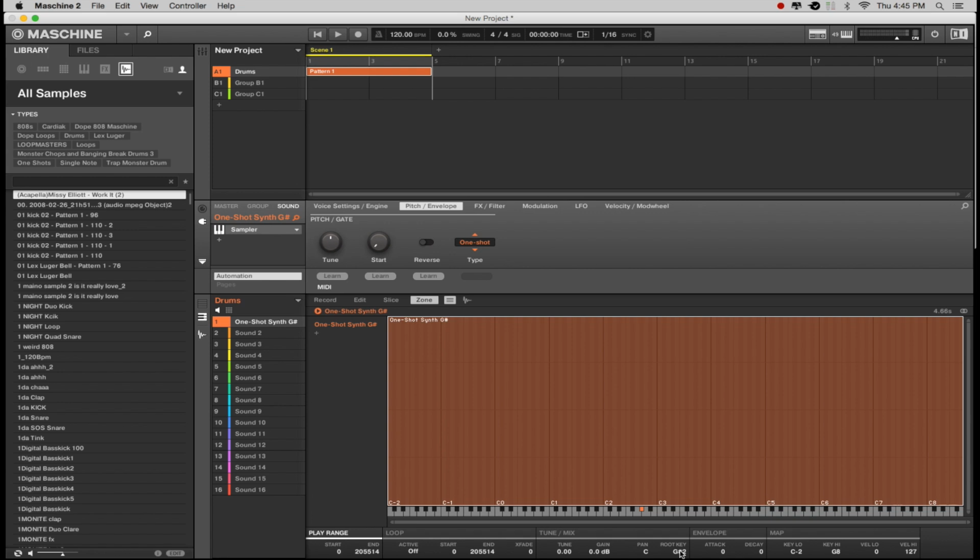So when you trigger it, as you can see, it's now in the key. The sample, just placing the sample in the key where it needs to be at in order to play it. Same thing with your drums.